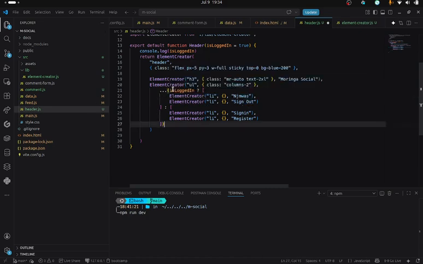But now these ones are added conditionally. So we are saying if the user is signed in, then we should just pass the username and sign out button. Else, we can just pass in the sign in and the registration button.